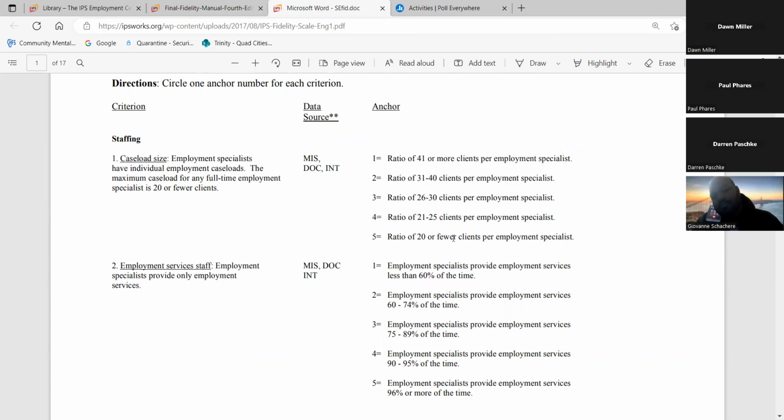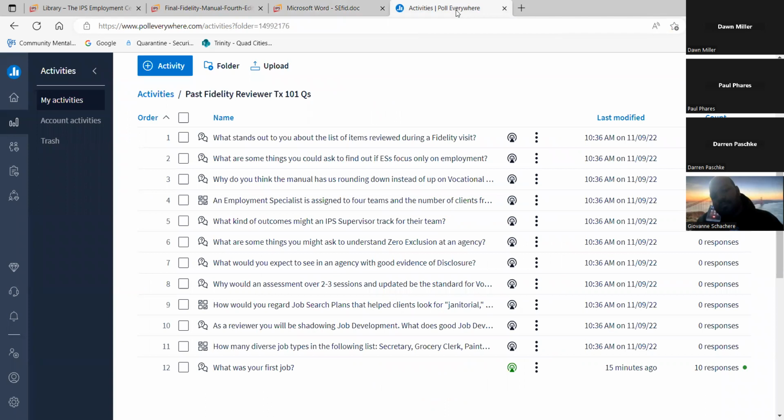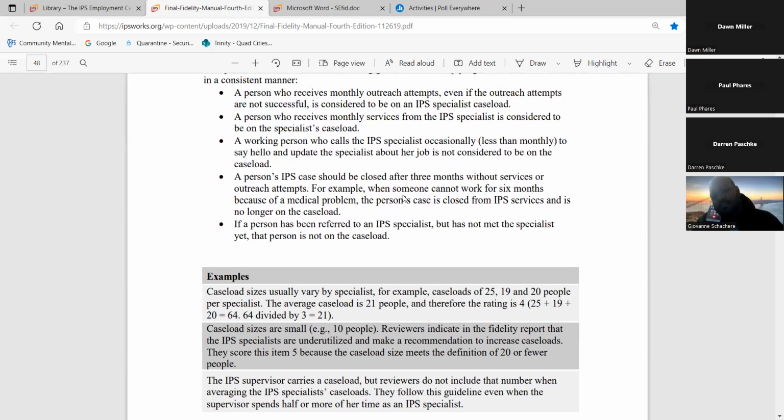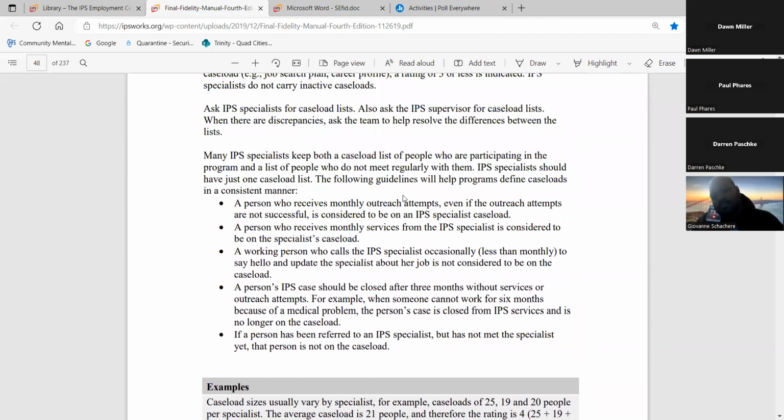Question for you, Paul. Yes, please. So a lot of the agencies, to get started, have had staff that did half supported employment and half, theoretically, supported housing. So first of all, that means that their supported employment staff is part-time, not full-time. But how do you calculate caseload that way? Do you count in the housing caseload too if it's a separate one? What would you say we would do?